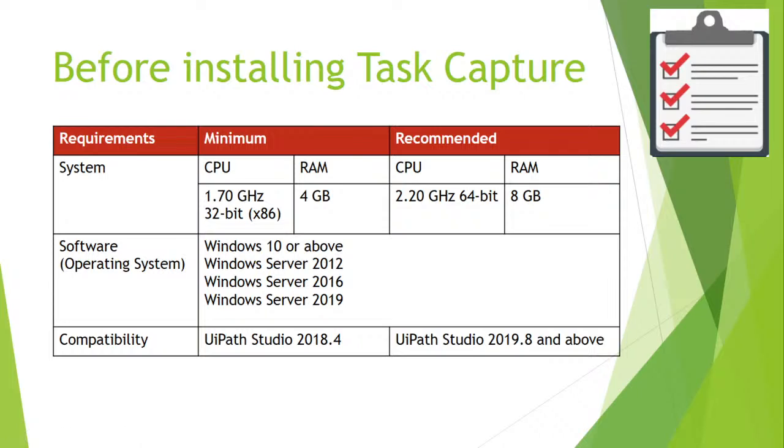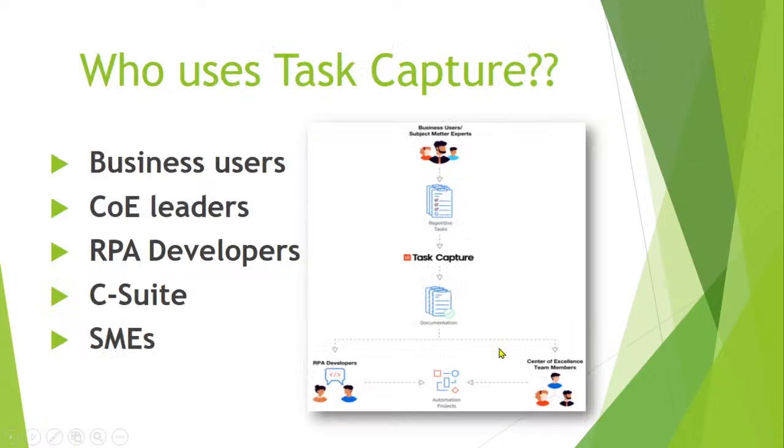On compatibility, Task Capture is from UiPath, and this application is very compatible with UiPath Studio 2019.8 and above. It also works with 2018.4, but there may be some bugs we notice. We can't say that we can't use it for lower versions than 19.8, but we can. But it is more compatible with 19.8 and above versions. That was about Task Capture.